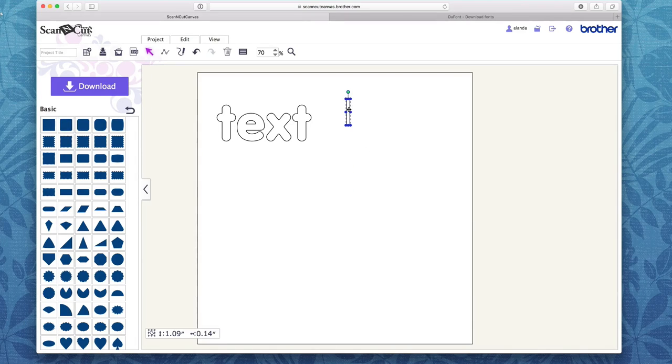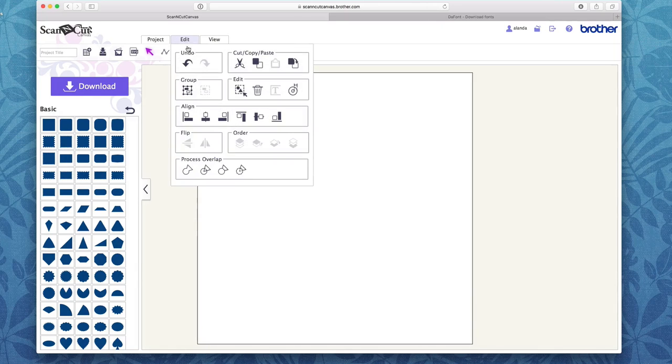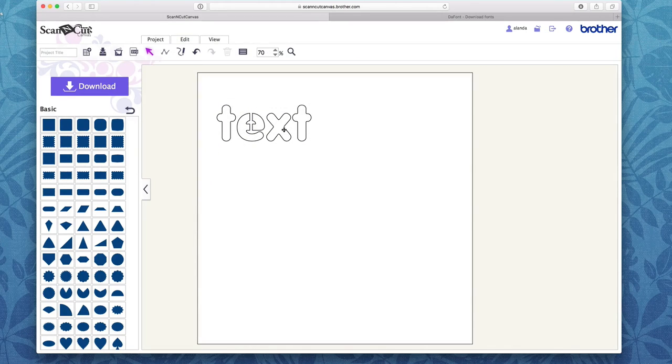And then I'm going to click and drag it over to this E, because what I want to do is create a bridge or a spacing through this E. So you can adjust the size of that any way you like. So once it's over the top of the E like that, I want to highlight everything. So I just click in the corner, click and drag just to make sure everything's highlighted. And I'll come up to edit, and then I'm going to click on this one here, the process overlap, and this is the subtract option. Click on that, and there you go. So there's your E, and now it's ready to be printed as a stencil.